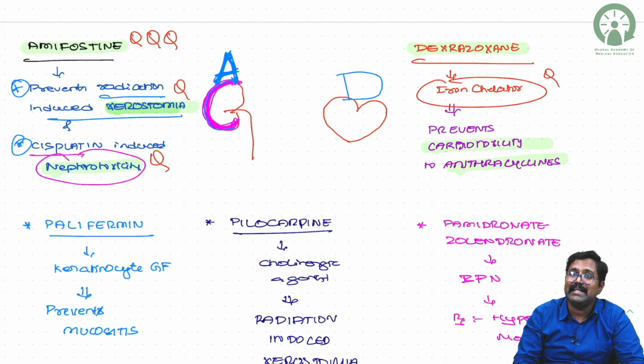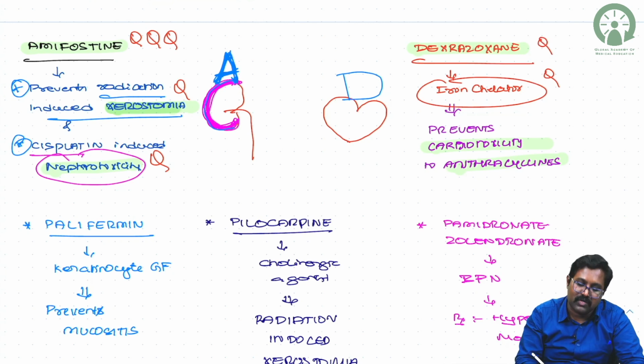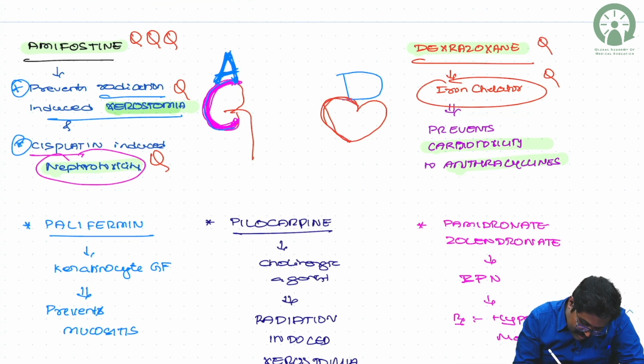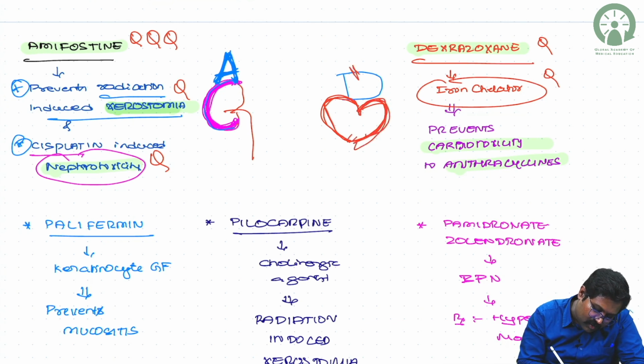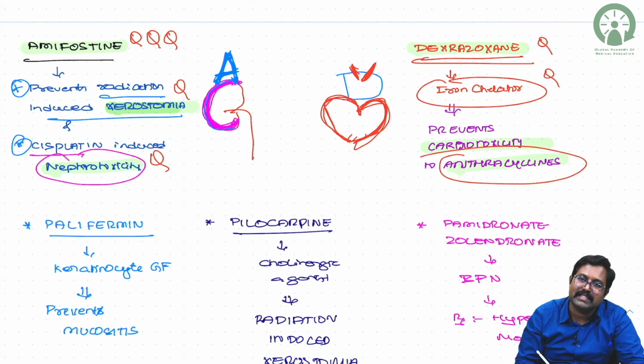As you know, anthracyclines are the most cardiotoxic anticancer drugs. So here you need to use dexrazoxane. You can draw a diagram. This is the cardiac, and on top of the cardiac, the two D's are located. One is doxorubicin, which is causing the toxicity, and the same D is dexrazoxane, which is the rescue drug that prevents the cardiotoxicity. Doxorubicin is an anthracycline. Dexrazoxane is the one which will prevent the cardiotoxicity of the anthracycline because of its iron chelating property.